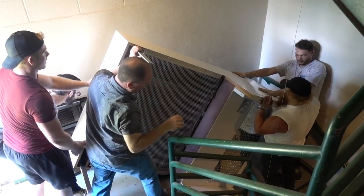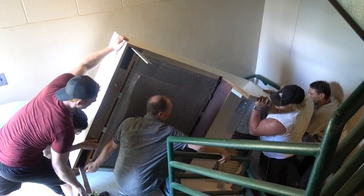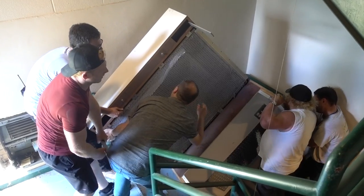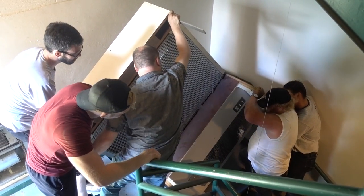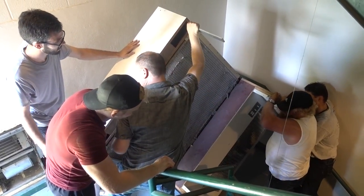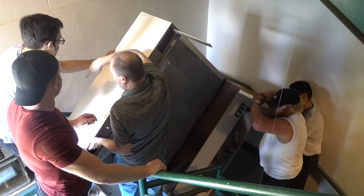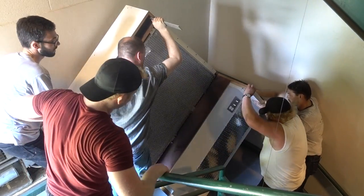I can drag it over and ready? We just gotta slide it down. Watch back. Okay, don't pick it up anymore. Don't pick it up. You guys wanna turn it? Pivot your end towards you, Joey. We're just gonna hit the railing. We slide it back this way? This back end? Slide it, sure. This way? No, we just pull.